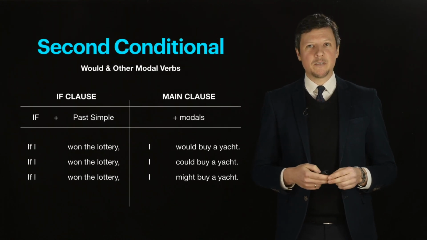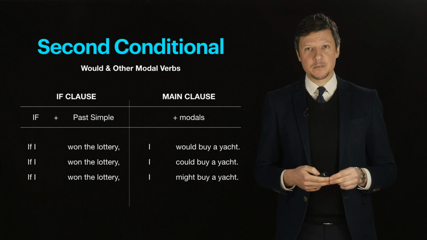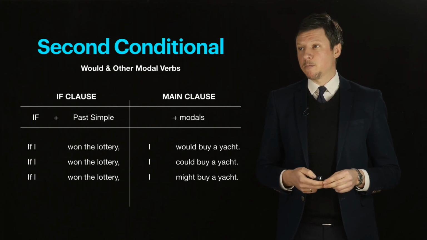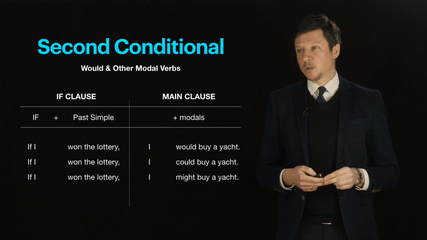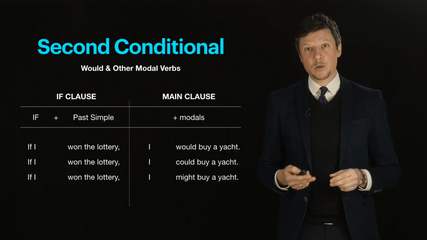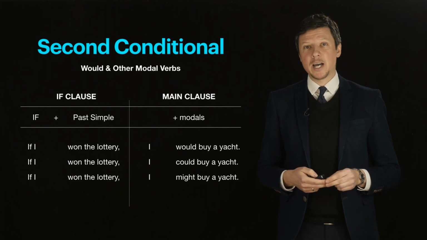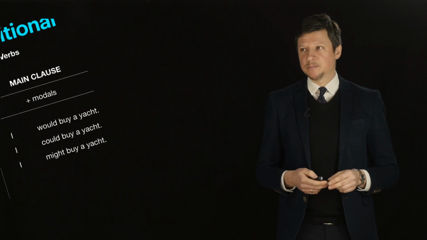We can use would, and we can use other modal verbs with the second conditional. Here are a couple examples. If I won the lottery, I would buy a yacht. If I won the lottery, I could buy a yacht. If I won the lottery, I might buy a yacht.